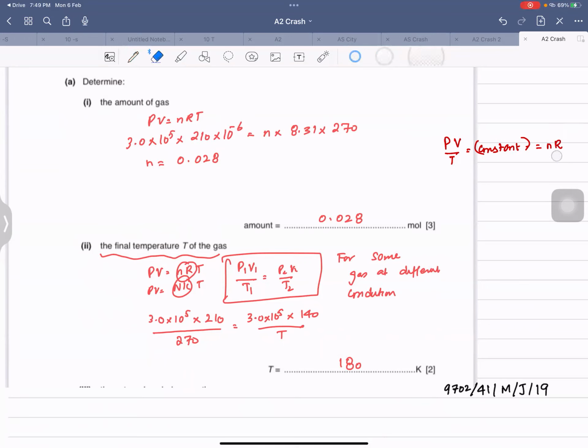Okay. So if nR for the same gas or nk is the same, in the other condition, if one of them changes, then we can compare the other condition like this, because this will always stay the same for the same gas. Do you understand? P1 V1 is equal to P2 V2, something like that. Yes, exactly. This is the same thing. But now, because in A levels we also consider temperature, it becomes PV over T. All right. Understood, sir.